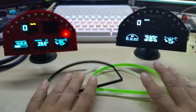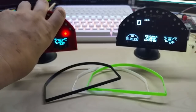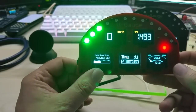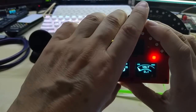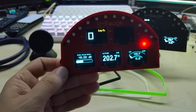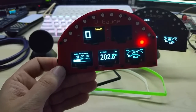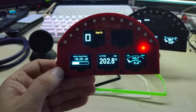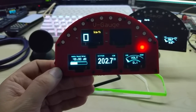So now the V gauge sides are closed, and I also wanted to show you this here. I do have also an audio sound meter, and you can hook up a microphone module to the analog input, which is somewhere on my table. Of course I cannot find it. Anyhow, that would be maybe for music fans, and they can measure how loud it is in their cars when they turn up the music.